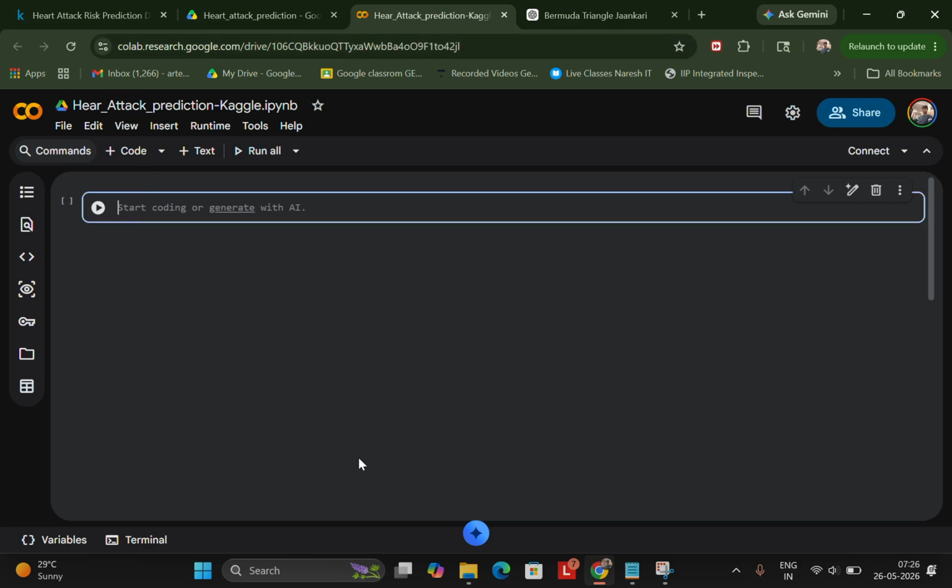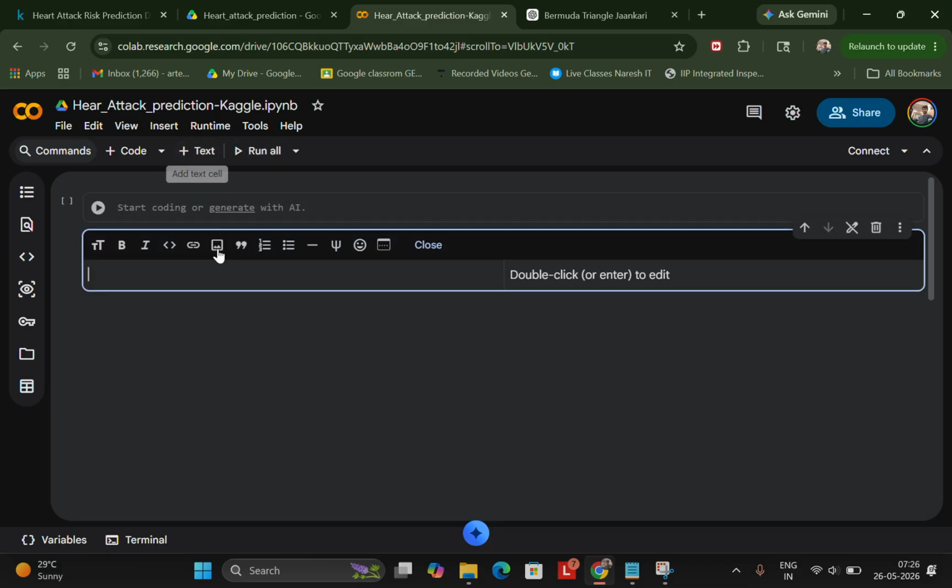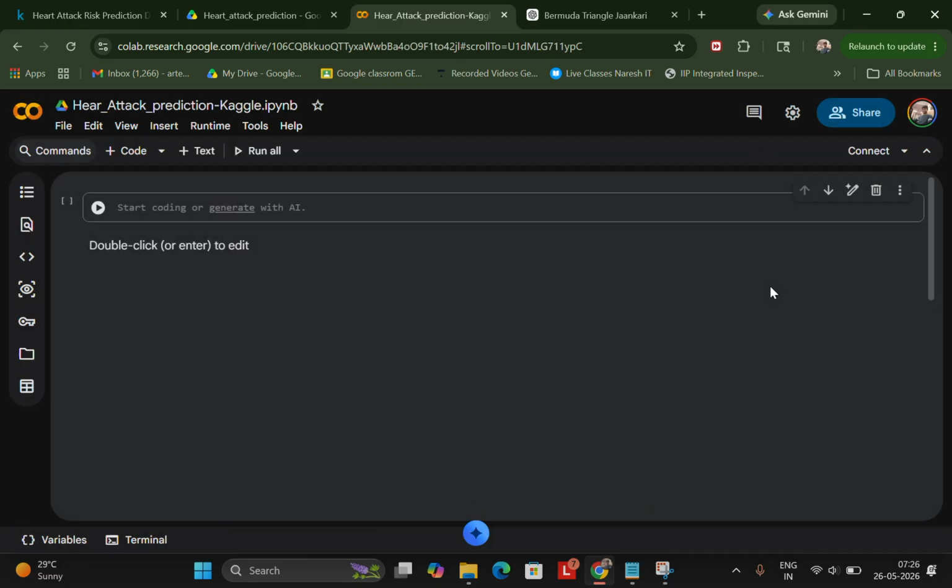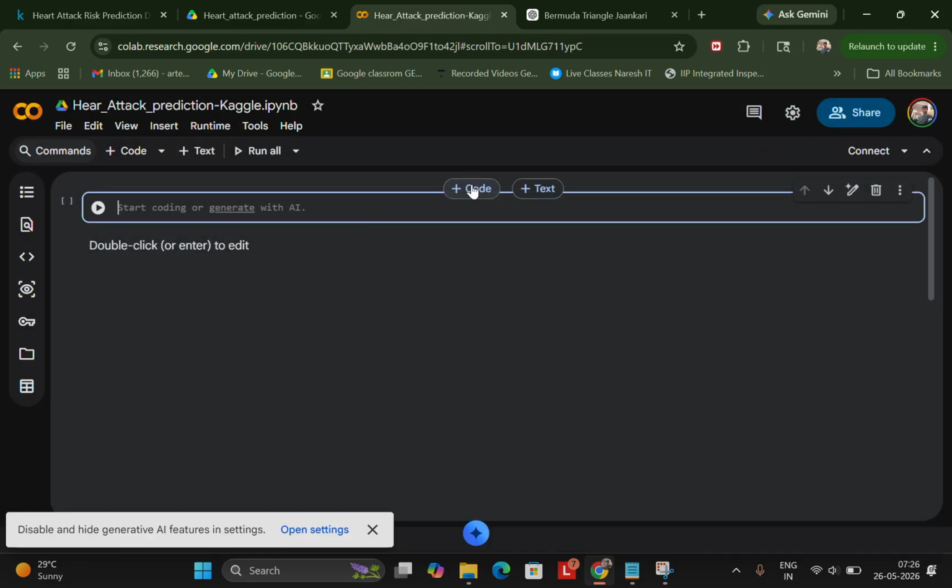So let us begin our project. First of all, our step 1 is to import the libraries. I'll put some markers also to make it look good. Step 1, importing the libraries.